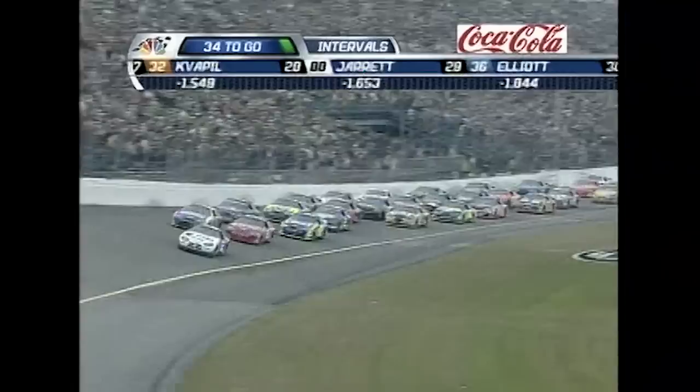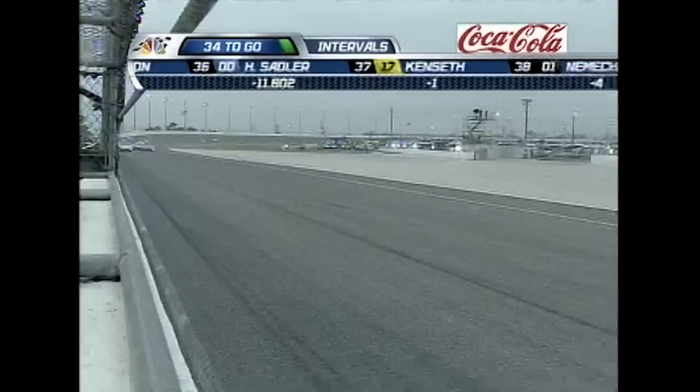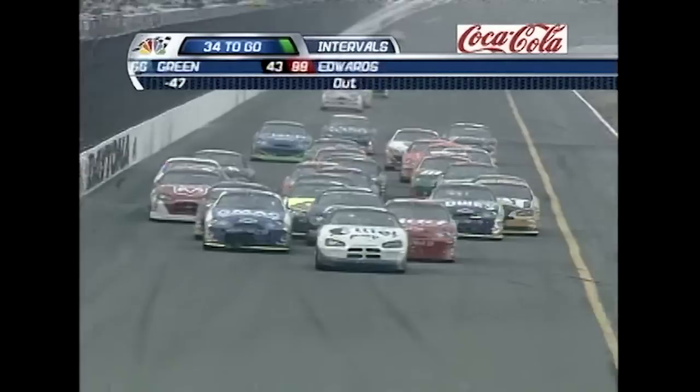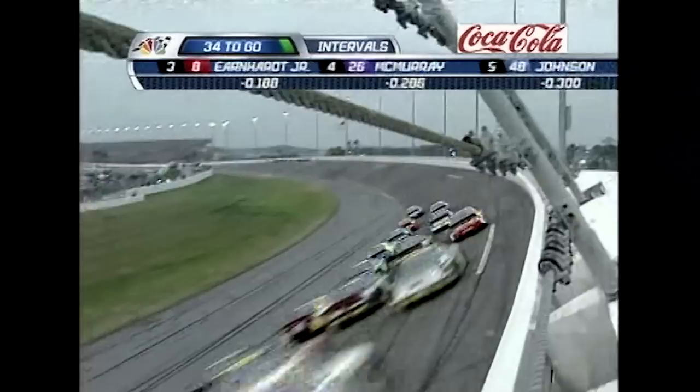I got you. Now, this is kind of what we saw in the Busch race. The closer we get to the finish of the race, we start seeing more and more three wide, and you'll see them three wide, eight rows back. There are 36 cars on the lead lap. The top 35 are separated by less than 6 seconds. So how many cars still have a chance to win this? Every one of those cars in that picture has a shot at winning this race. You cannot give up in the Daytona 500. Strong comebacks today by Stewart and Gordon.